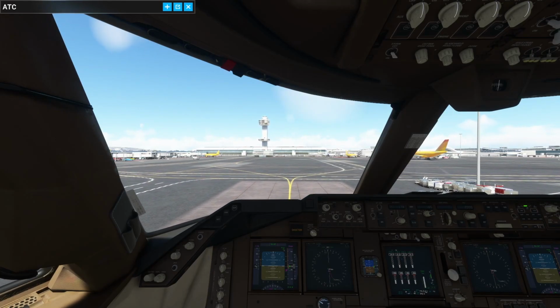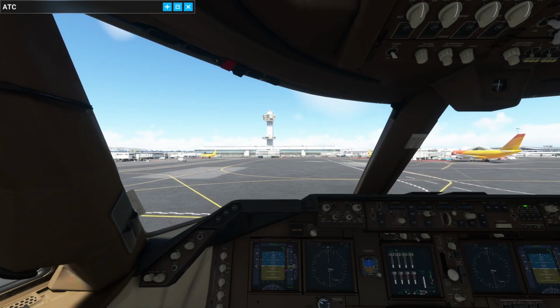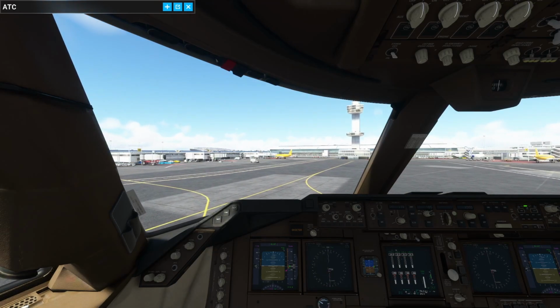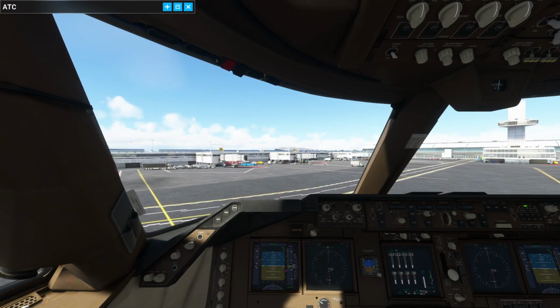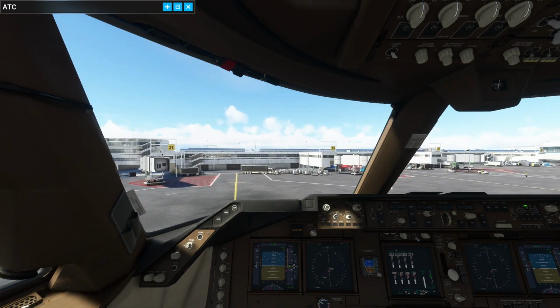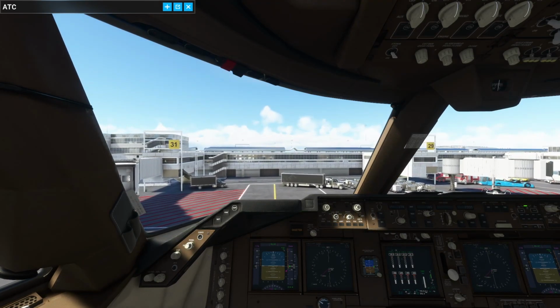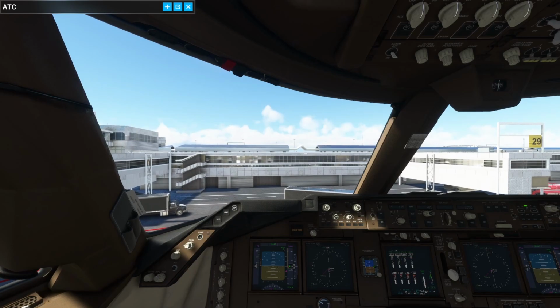Let's see how close their taxi lines are to a gate. Never done this before on this one. Gate 31, that's where we're going to be. I don't have my little guy out there. I have him on my plane, that don't matter, but I don't have him in this one, so how about right there? Okay. Nice.